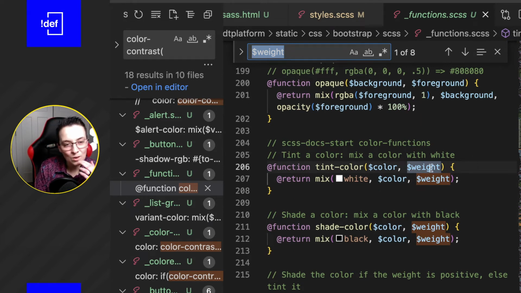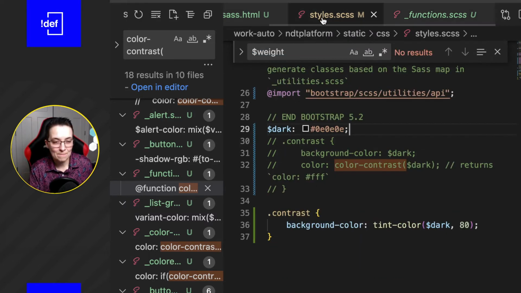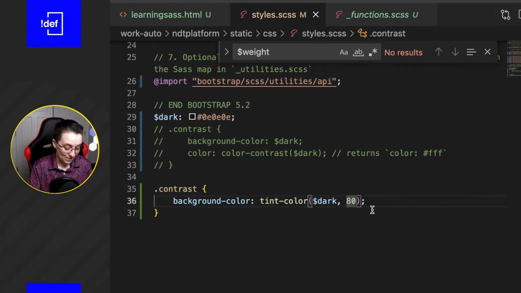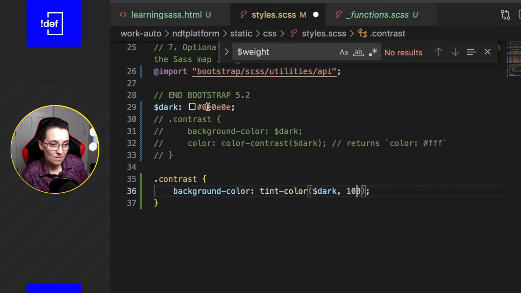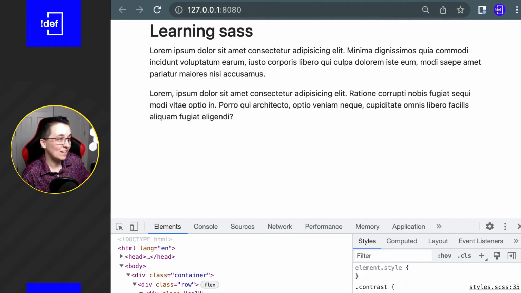Okay, so we don't know what weight is. It's obviously just a placeholder variable for us as the user of this function to determine what this weight is. I'm not seeing any other indication of specifically what it would be. So here I would assume that if the weight does max out at 100, then we have basically a black, does that turn it to white? Let's see what happens here. Yeah, it looks like it.